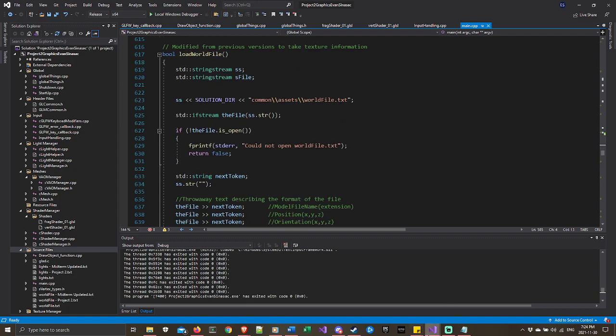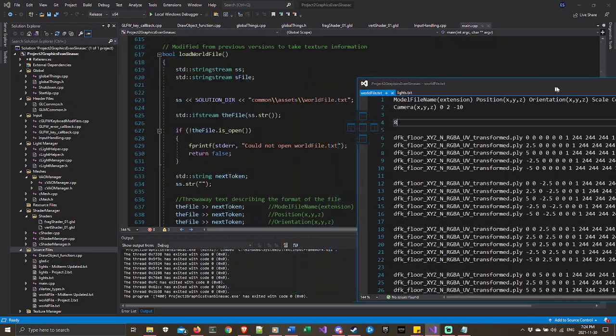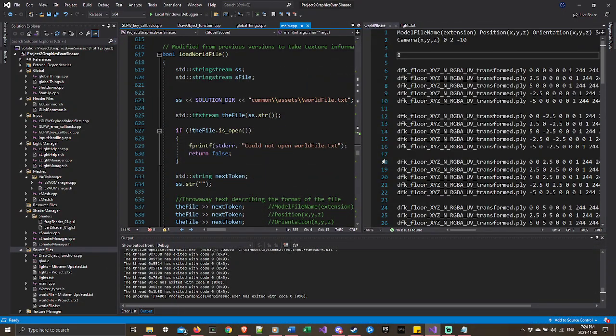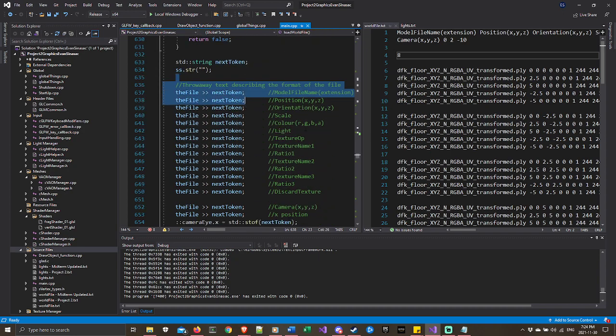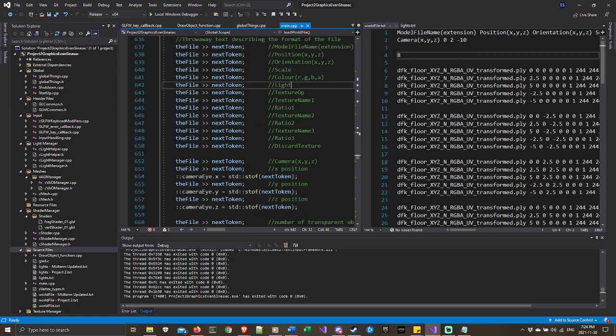Load world file. Bunch of throwaway text at the beginning that describes the format of the file: model name, position, orientation, scale, color, light. Light is whether the object is being affected by light or not. If it is 0, then it is not affected by light. If it's anything else, then it will be affected by light.